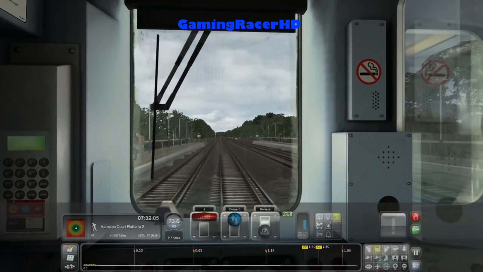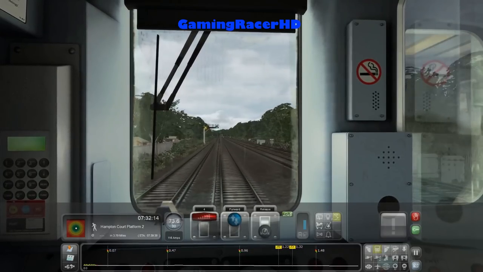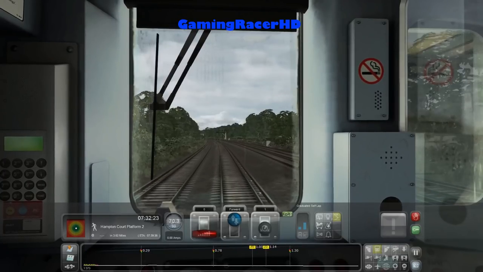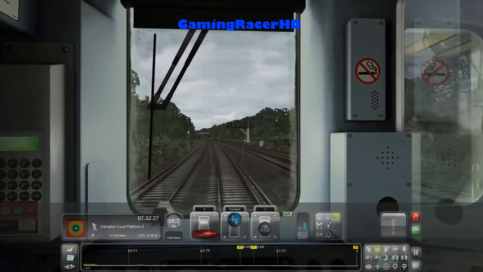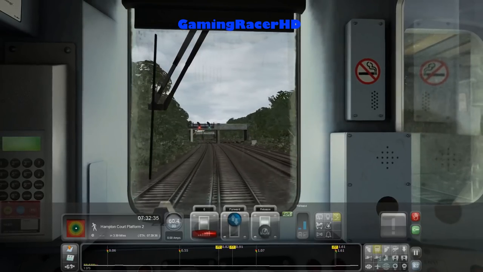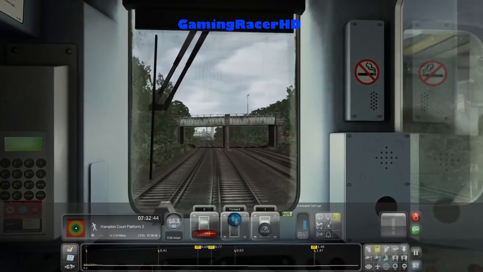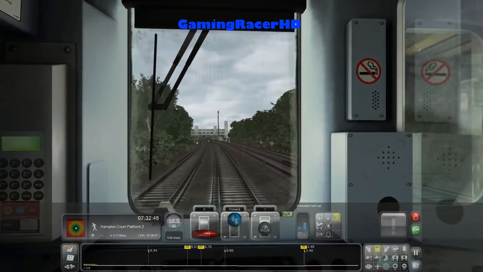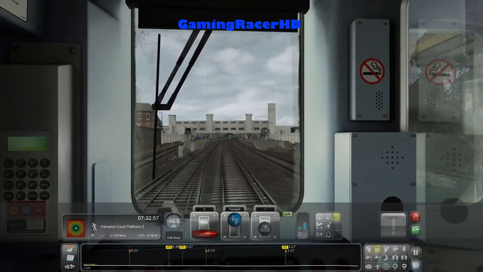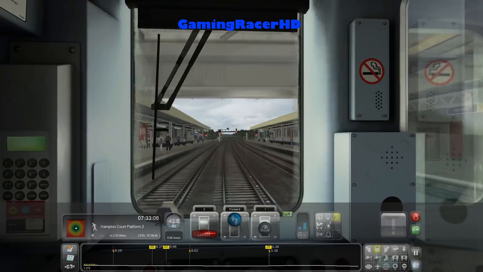We are going to be going onto the branch line to Hampton Court, so there's a speed limit change of 30 miles an hour and 35. This is Surbiton Station, as the branch line to Hampton Court leaves Surbiton Station. Wait, is that a red signal? Okay, it was a red signal, but we're allowed to go, it seems.